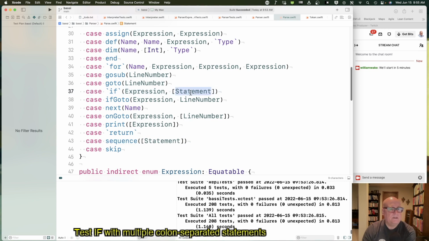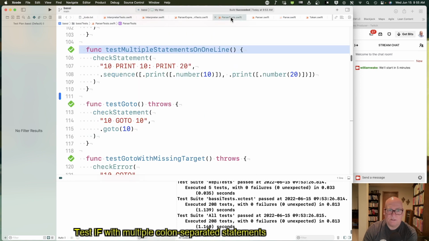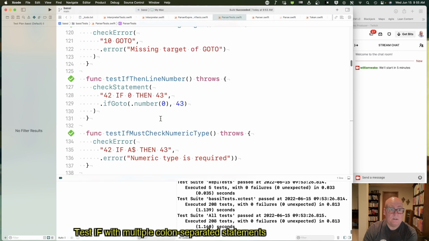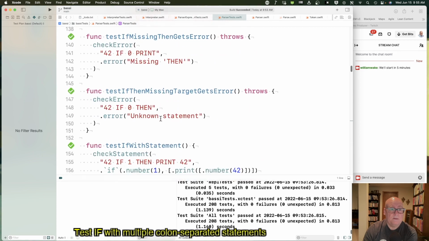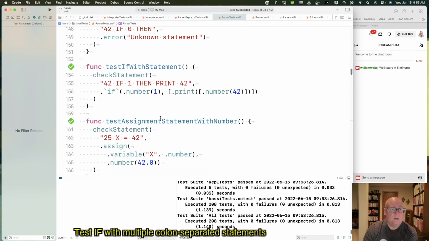So I think we'll do that. We'll see how it goes, but otherwise, I think we're set that the next thing we want to do is the if statement, if with multiple statements.